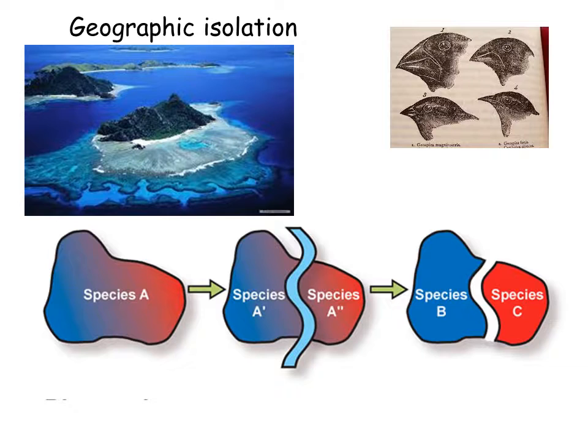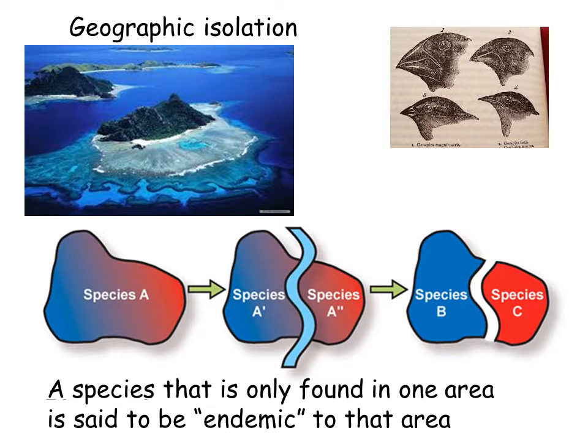For example, here's a diagram showing the same, different scenario where you've got a species and suddenly there's a river that divides it, and over time the conditions on one side of the river bank might be different from conditions on the other, and these species will change, again caused by natural selection. If they're better adapted, they'll survive and pass on their genes. If the species changes enough, they won't be able to breed anymore, even if you were to reintroduce them to where they came from. They've now become a new species. If a species can only be found in one area, it's said to be endemic to that area.